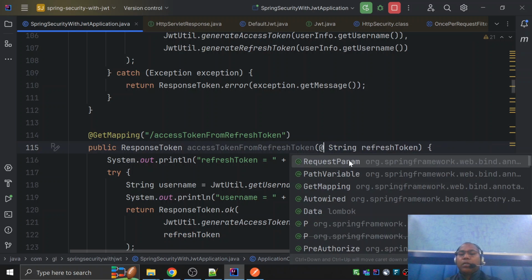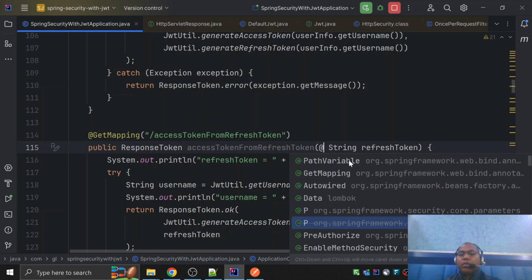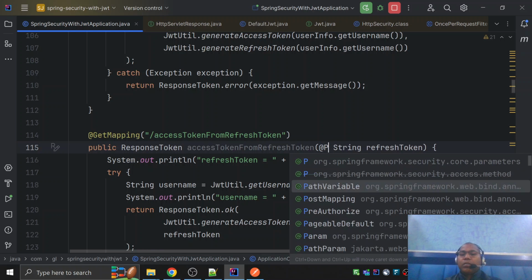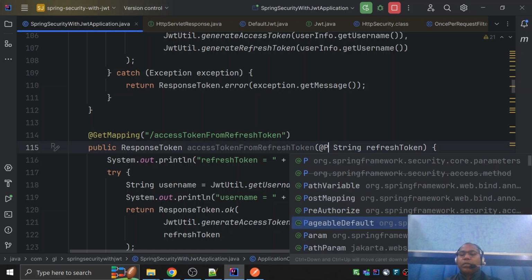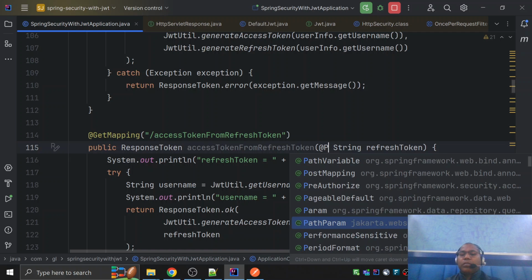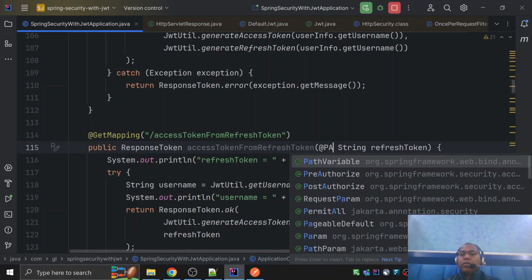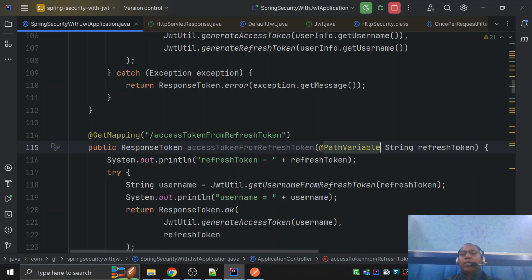At the @PathVariable. Path param. Path parameter. The path parameter will come from here.